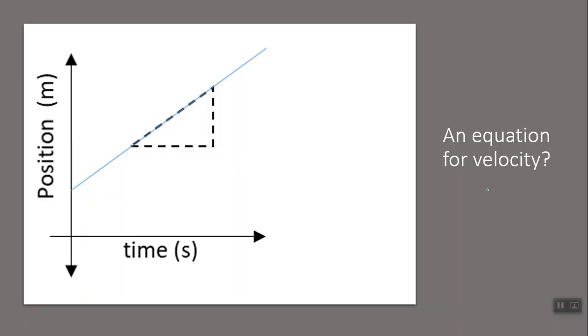So velocity clearly seems like a really important concept in physics, and it is. So wouldn't it be great if we had an equation that we could use to quickly calculate velocity? Well, turns out there is, and we already did this in class. As a reminder, we determined that the slope of this linear position versus time graph is going to represent the velocity of the object. So we can use that information to actually calculate what the velocity of this object is going to be. So we know slope is equal to rise over run, or change in y over change in x. We already determined that the slope is equal to the velocity.